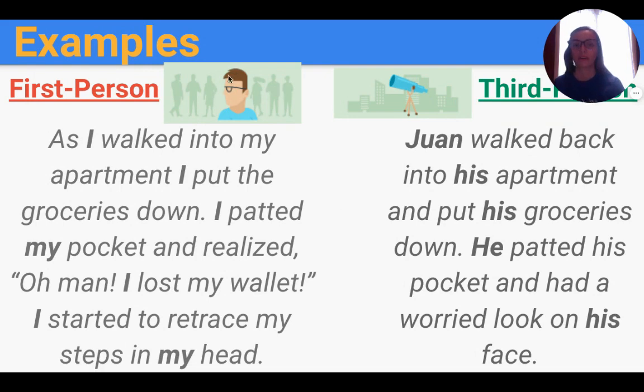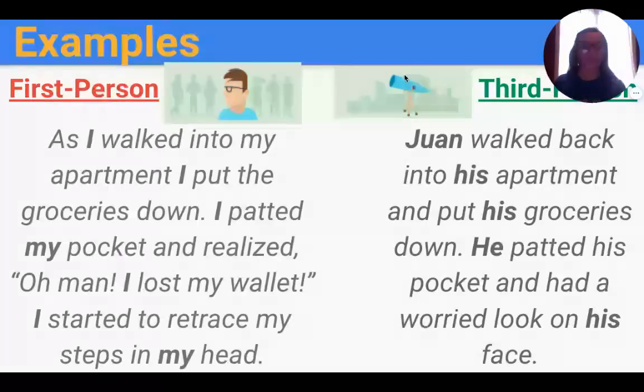I'm going to read this story that is told from first-person narration. The narrator is in the story. As I walked into my apartment, I put the groceries down. I patted my pocket and realized, oh man, I lost my wallet. I started to retrace my steps in my head. So in this first-person narration, I see pronouns like I and my. That tells me the person who is telling the story, the person who is narrating, is in the story.